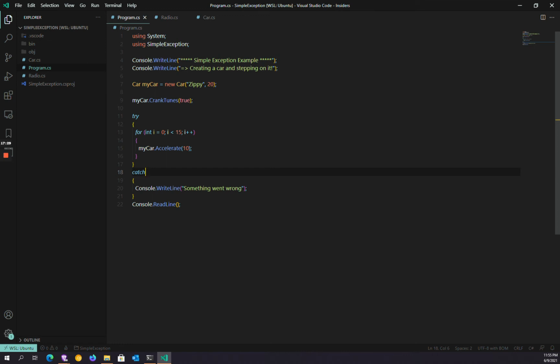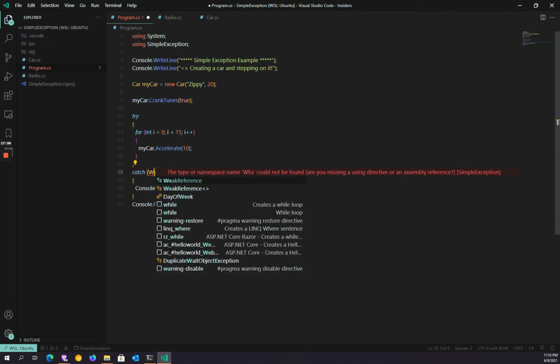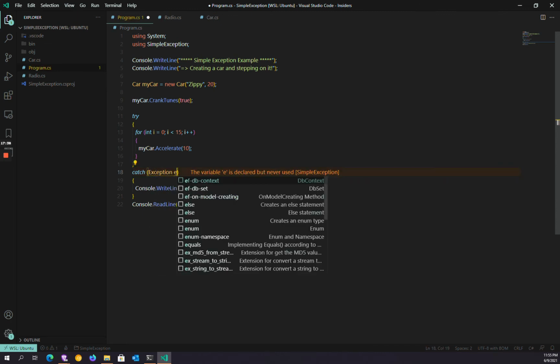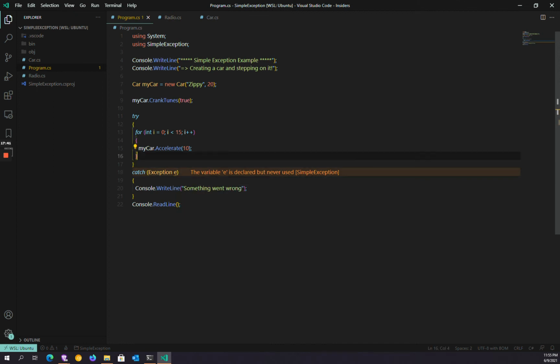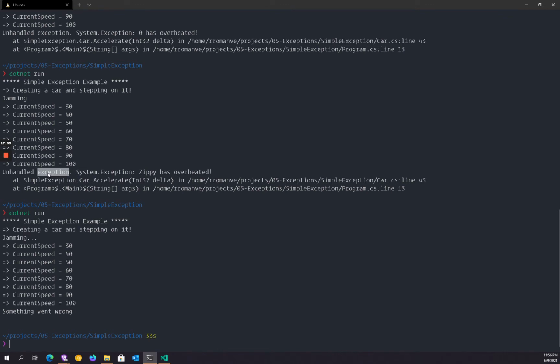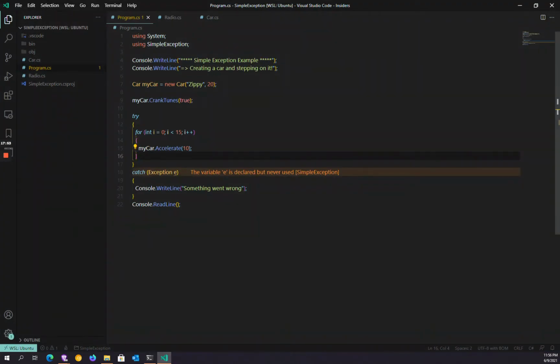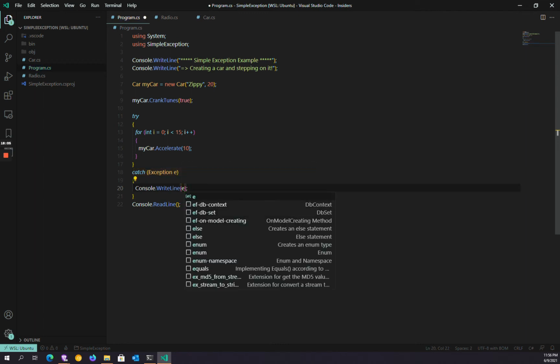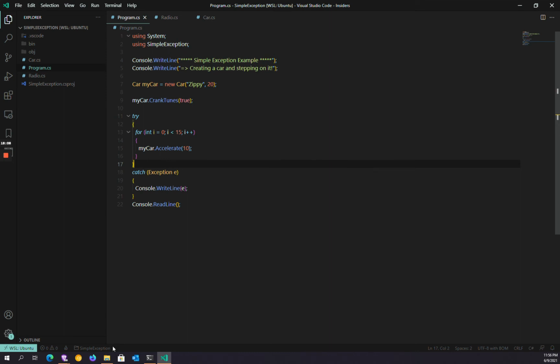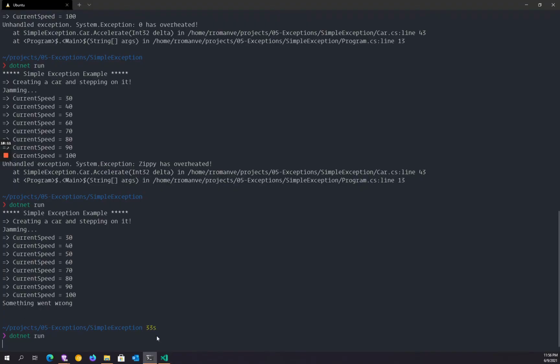But now let's be a little more specific. Let's tell this that we're going to catch an exception. Now let's call this exception E, right? So exception type E, we're going to catch it, and we know that it's actually what is happening because we had it right here. It's a simple system exception. So let's catch it and save it in a variable called E. So we can actually do, you know what? Write that E. What is in there? Let's see what the exception actually is. What's happening? Let's try to execute it and see what it does.